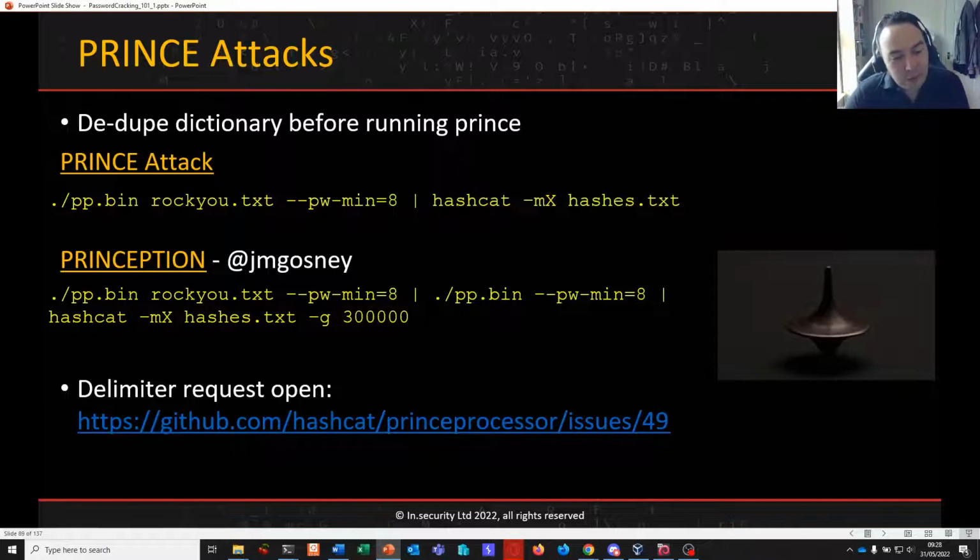There is a delimiter request open on Prince that has been open for quite some time. By delimiters, we mean, of course, putting spaces or a comma or a colon, or basically something to separate our elements, a delimiting character, because Prince doesn't support this. There's no real indication that it will. However, recently there has been a comment on that GitHub by Royce Williams, who goes by Tycho Tifnus. He's another part of Team Hashcat, and he said there is a new combinator out called Combinator X, which has not been long released, and it does have the ability to do this with a few little caveats, but that might be something you want to look into.